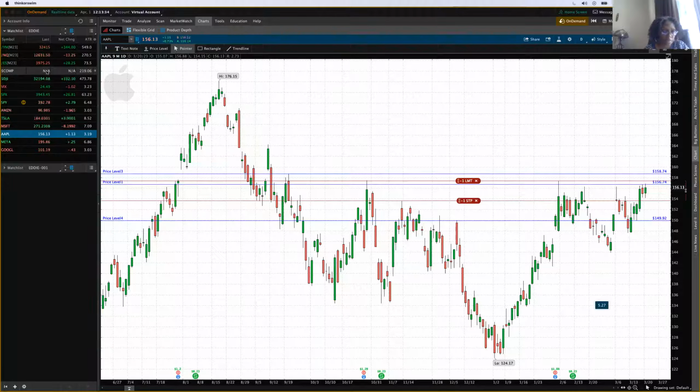The other key ingredient of a good watch list, or the stocks inside of a good watch list, is that each of those will have good liquidity and volume. Meaning that they are traded at least 1 million, 1.5 million times, because the last thing that you want is to enter a great trade and then you're unable to get out of it because nobody wants to buy it, or there's not enough people to buy it. So we're talking volume here, right?